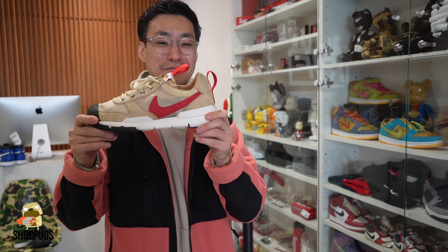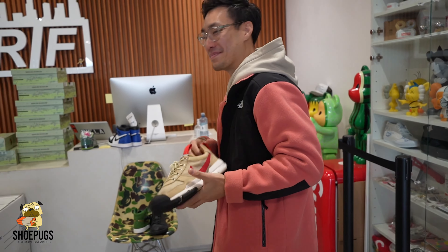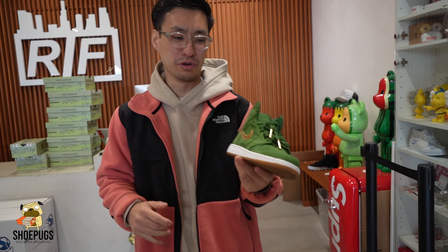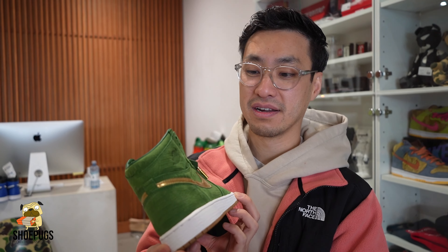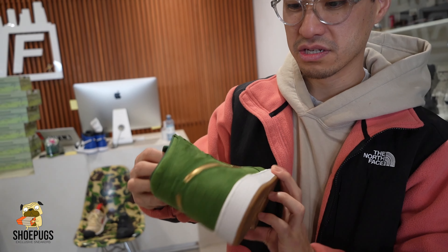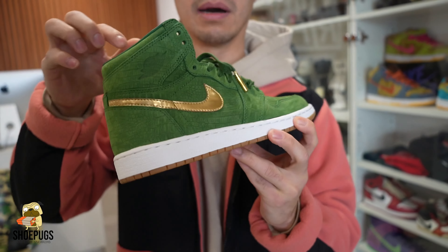These are so fire — Isaac, cop? Yeah, for retail you missed out on the 2.0 pair. This is another cool one — this is actually Michael Jordan's daughter's pair. I don't know the exact significance behind these, but it's just a cool green with the crocodile midsole and on the uppers as well.